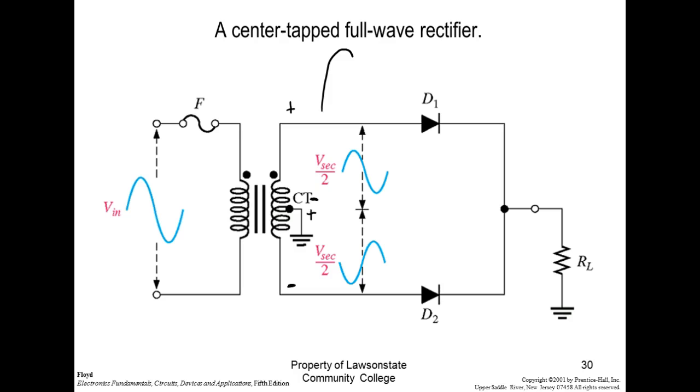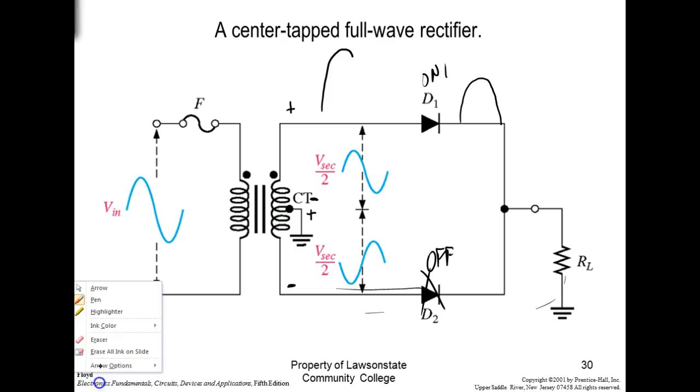So what happens, we can see right off the bat, this guy down here, I've got a negative on the anode, so this guy right here is turned off. Here I've got a positive on the anode, so the negative is coming back through here, right? You understand that? So this guy right here is turned on. That makes sense? And what's it going to do? It's going to allow the positive alternation to go through. Are we okay?